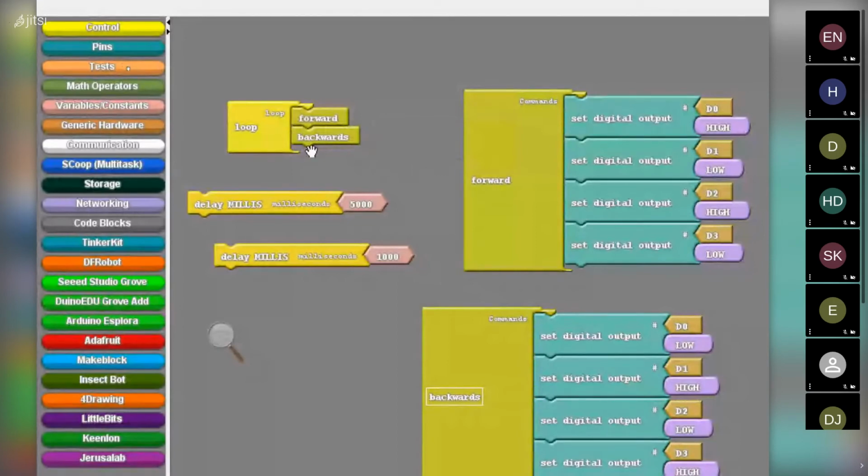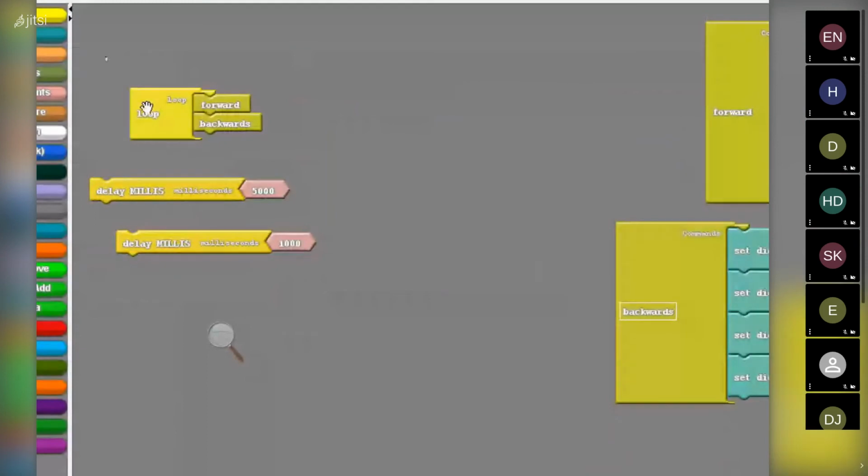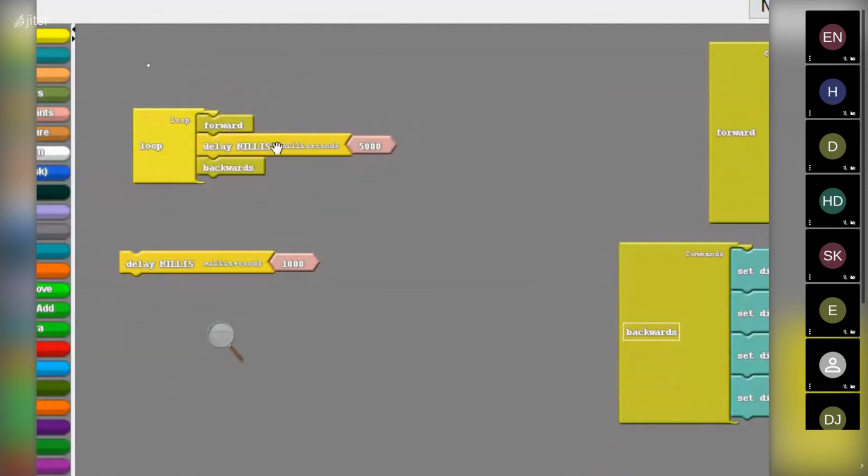That's all. So these ones, I can just hide them somewhere. And then this block is what is going to be forward and backward. So let's say I want the robot to move forward for 5 seconds. I'll just put this block in between. Forward, 5. Backwards, let's say I want it to move backwards also for like, let's say 4 seconds.